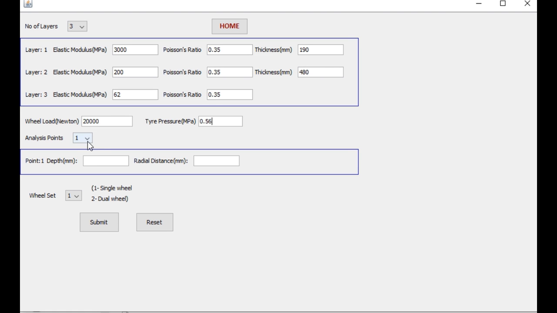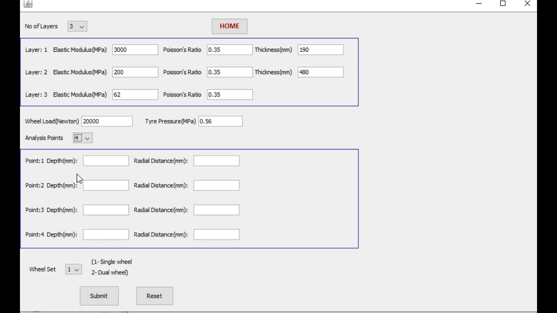Now here we need the result at 4 points. The first point is below the bituminous layer, that is 190 millimeter, and below the wheel load the radial distance will be 0, and between the axle, at the midpoint of axle, the radial distance will be 155.